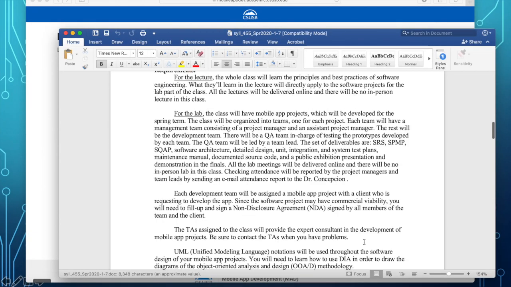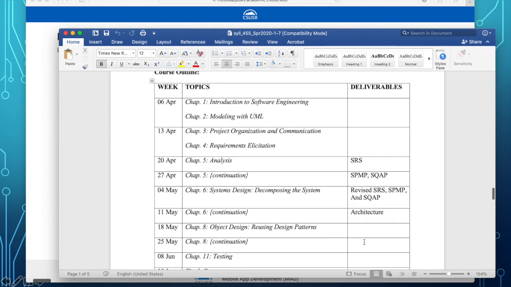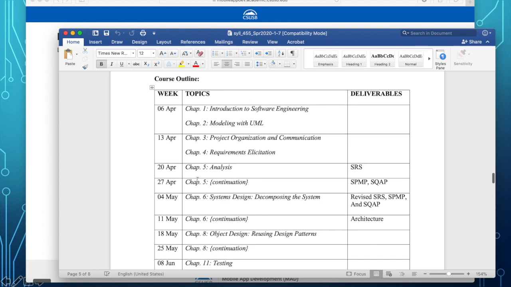Here it is. We have done 3 weeks of software engineering, and now here we are on the fourth week of our class, and we are continuing the requirements analysis. If you remember, we did the requirements elicitation, which is extracting or collecting from your client what the requirements of the software are.